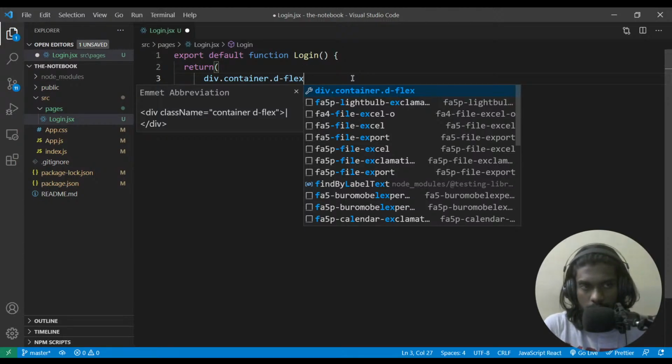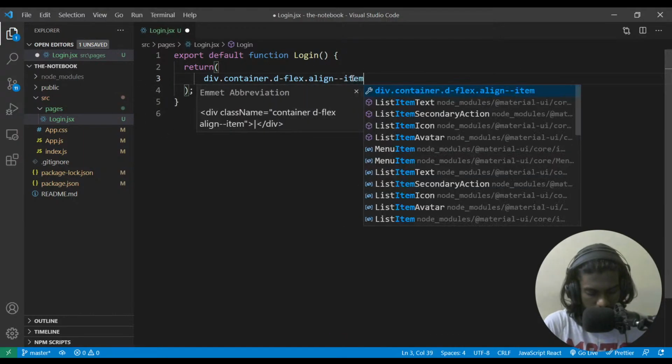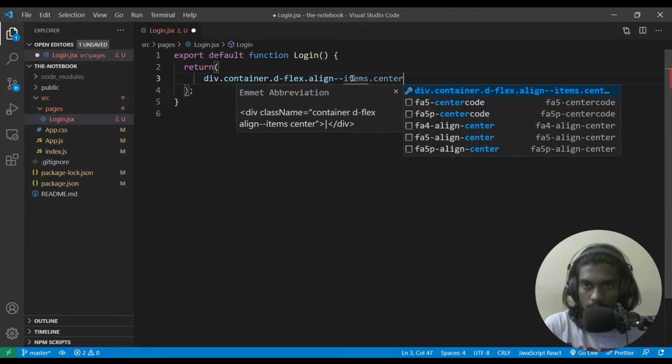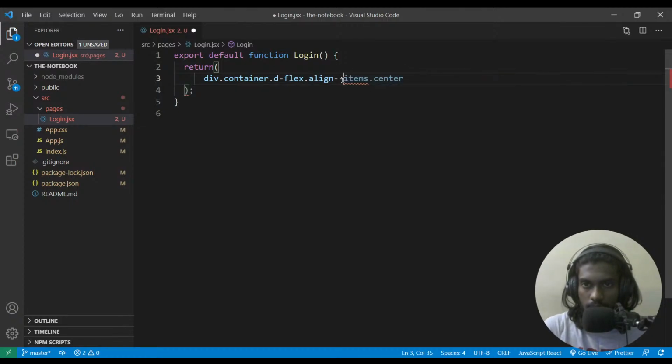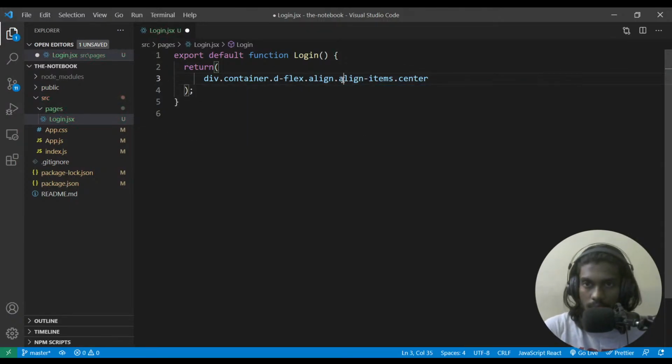Container dot dflex dot align item center. Sorry. No, I made a huge mistake. Okay, dflex dot align item center. All of you got it up until here.